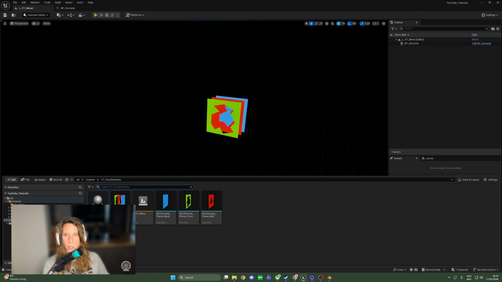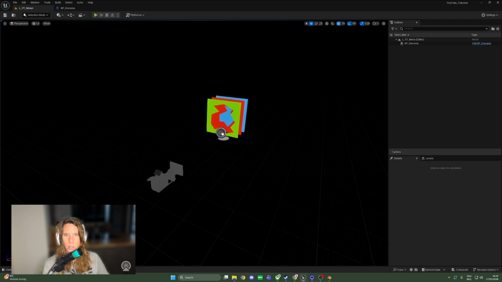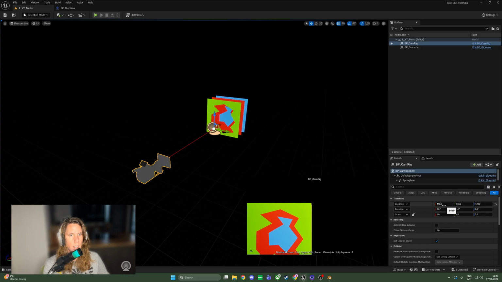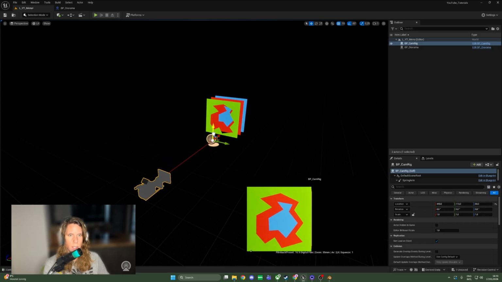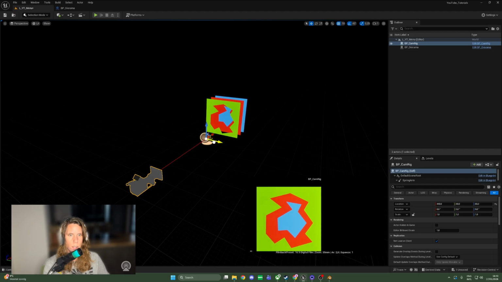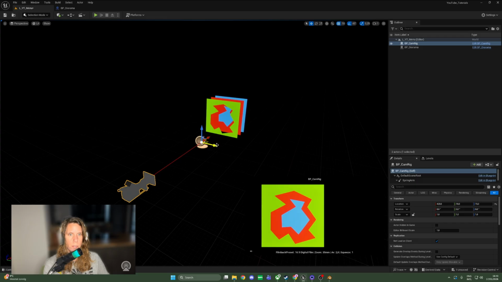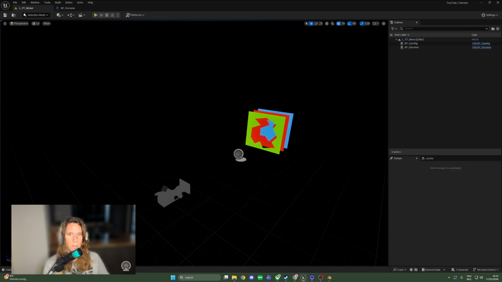Then from the content browser, you can drag your camera rig into the scene and drag it like so, that the diorama is in your view again, like so.